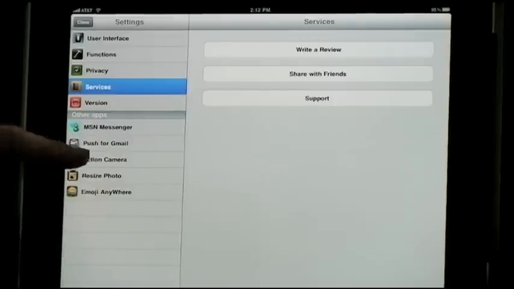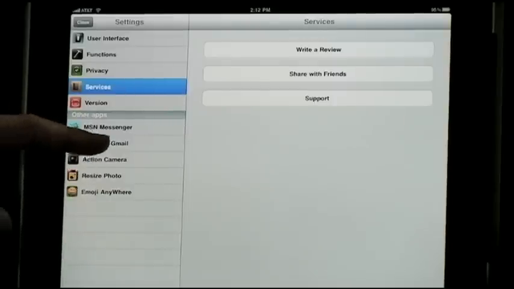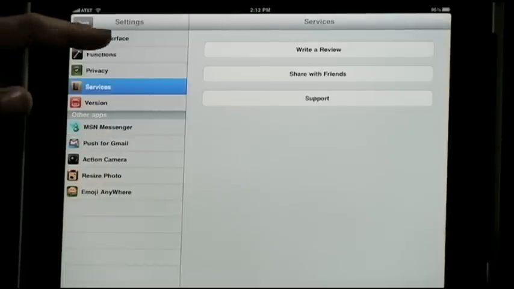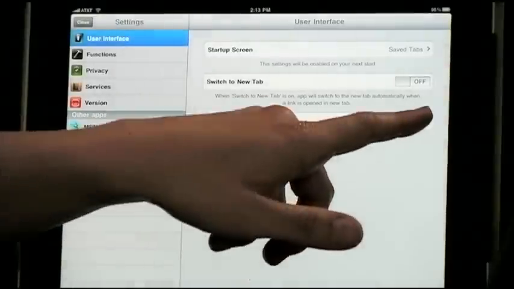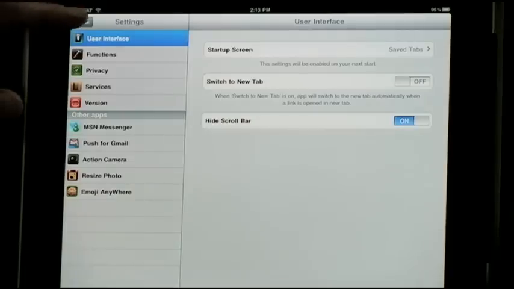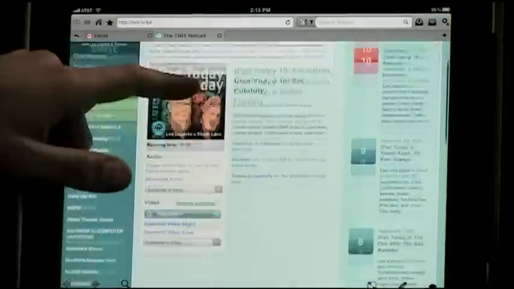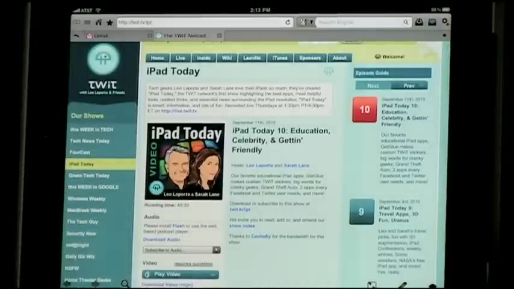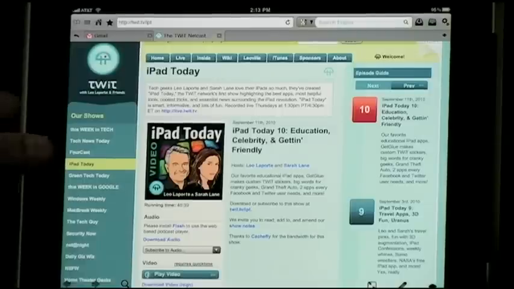Mercury tries to plug some of its other apps that are not free, by the way, in here. So whether you're interested in those or not is up to you. But as far as user interface goes, it has nice scrolling and things like that. I mean, this is a nice looking browser. It's the same price as Atomic. Fewer features, but if you like the way that they look, then it's probably your best bet.